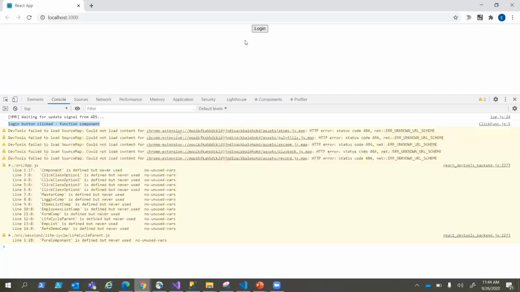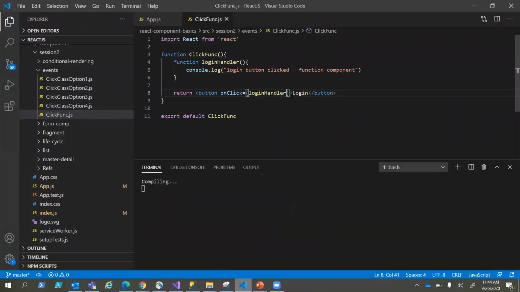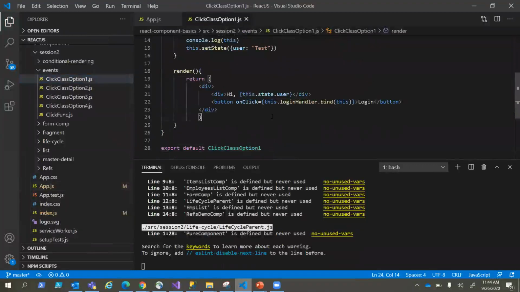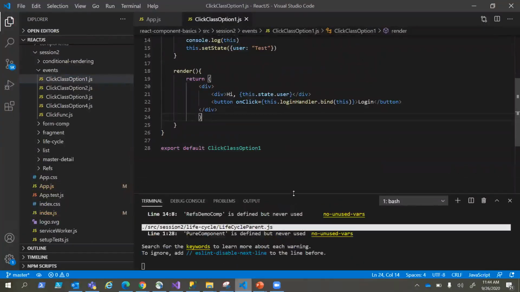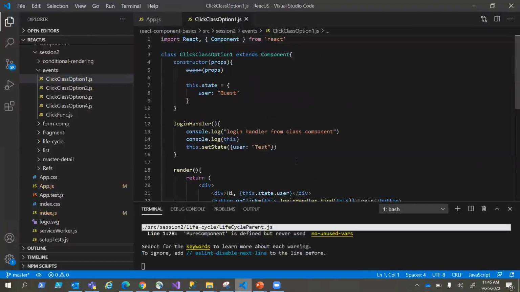Because of that reason, while doing event handling, we have to just bind that method only. We don't need to make it a method call. So that's the difference. I just implemented one functional component to demonstrate how to handle events in the functional component. So let's look into a class, and in that we will see all the different event handling mechanisms.